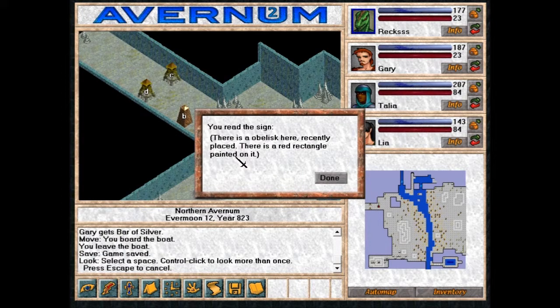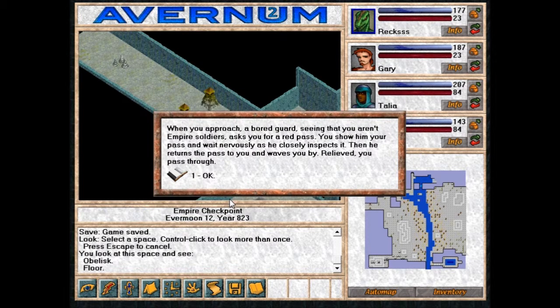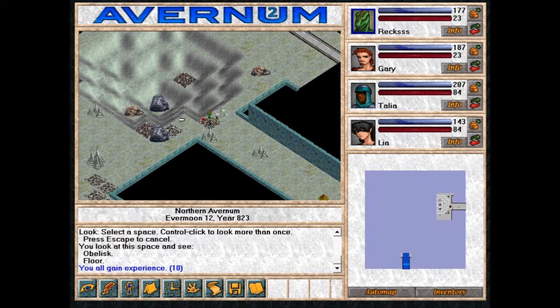Oh. There's an obelisk here, recently placed. There's a red rectangle painted on it. Ahead, your way is blocked by a heavily defended Empire checkpoint. A sign at the base of one of the towers says "Pass required" in large letters. You could try to talk your way past him, or you could try to blast your way through. Try to pass. When you approach, a bored guard, seeing that you aren't Empire soldiers, asks you for a red pass. You show him your pass and wait nervously as he closely inspects it. Then he returns the pass to you and waves you by. Relieved, you pass through. Excellent!